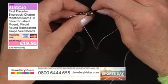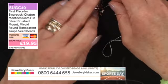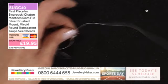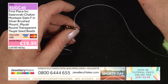And this is where it's a learning curve, because you've got to really work out how many of the beads will fit in the gap. Sometimes you can maybe only get one 8O in, or you might need an 11O, or you might need to add the 15Os, which is why they're useful, because they act as really good little fillers. So it's then a super duo between the two. Two of the 8Os. Again, two. Right the way around.